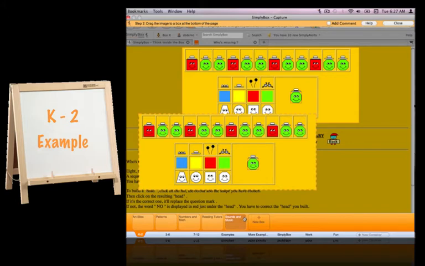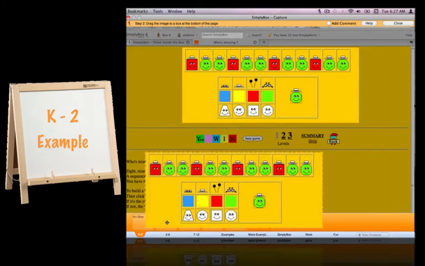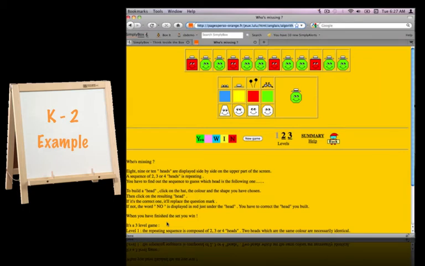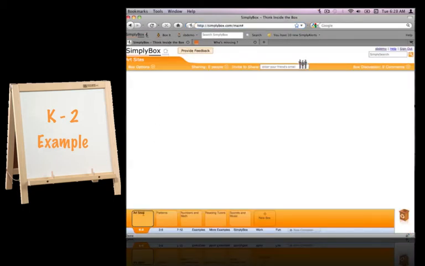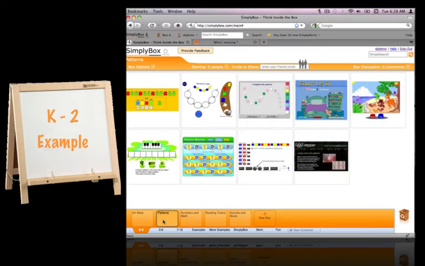And now, all the boxes in my SimplyBox account are shown at the bottom of the screen. This is how I organize my items. Since I deal with younger kids, my boxes tend to be for things like numbers, sounds, reading games, and art. In this case, I'm going to put this into my patterns box. Now, let me show you my patterns box inside of SimplyBox. It gives me a simple visual view of all the items I've grabbed.